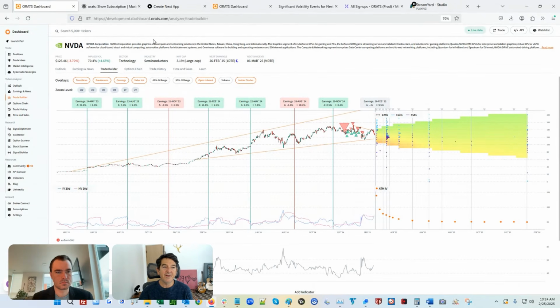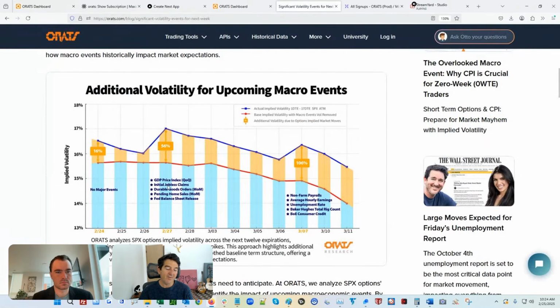So I'm mentioning that because I think you do the same thing for these macro events. And so one of the things that we've done, Tyler, and you were kind enough to get this and parse it out for me. So you gave me all of the macro events, and I studied them back to 2023, and deduced based on these types of analysis what were the average moves associated with each one of these bigger macro events. Are you clear on that so far?